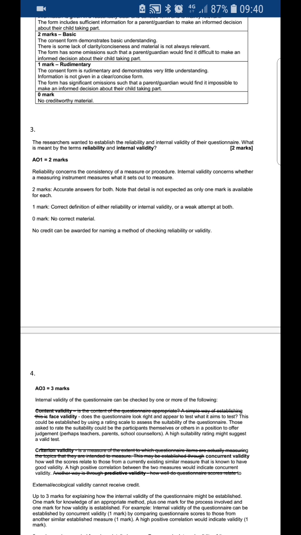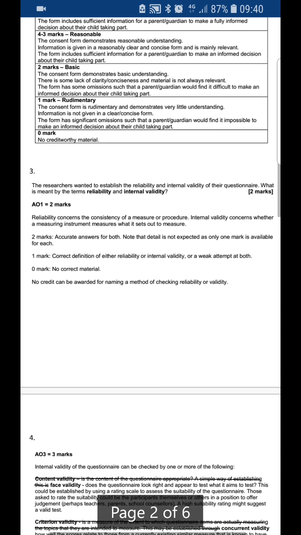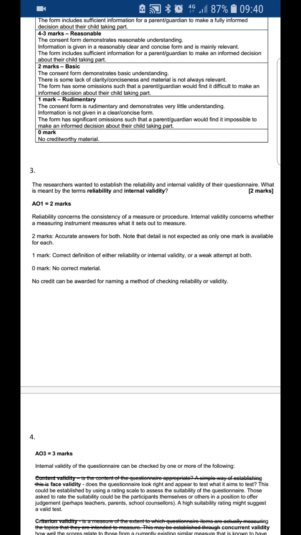Validity, a lot of you did use that phrase there, whether or not an instrument is measuring what it claims to measure. A lot of you did get the marks for saying things such as internal validity is the extent to which extraneous variables have been controlled, allowing for cause and effect to be established. If you'd only said one of those things, so internal validity is establishing cause and effect, or internal validity is controlling extraneous variables, we wouldn't have given you the mark, because internal validity is both of those things, and you had to say both to get that second mark.